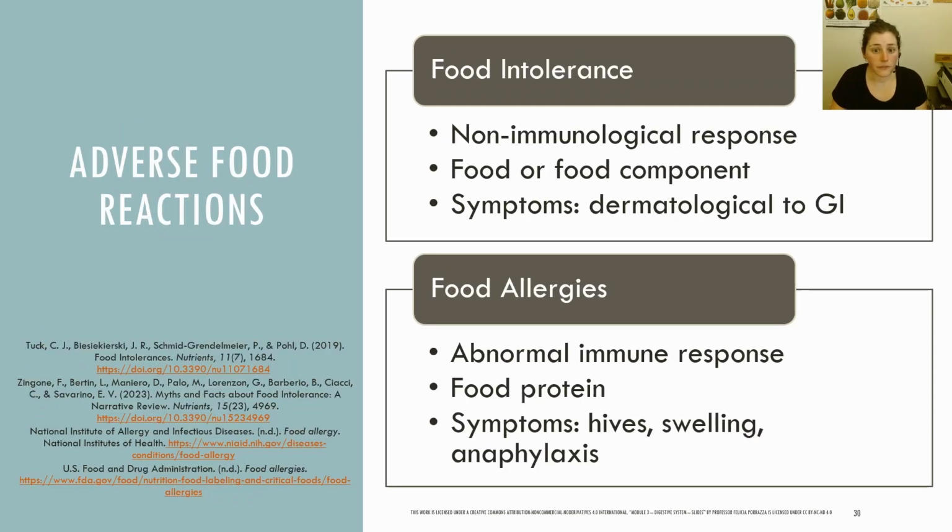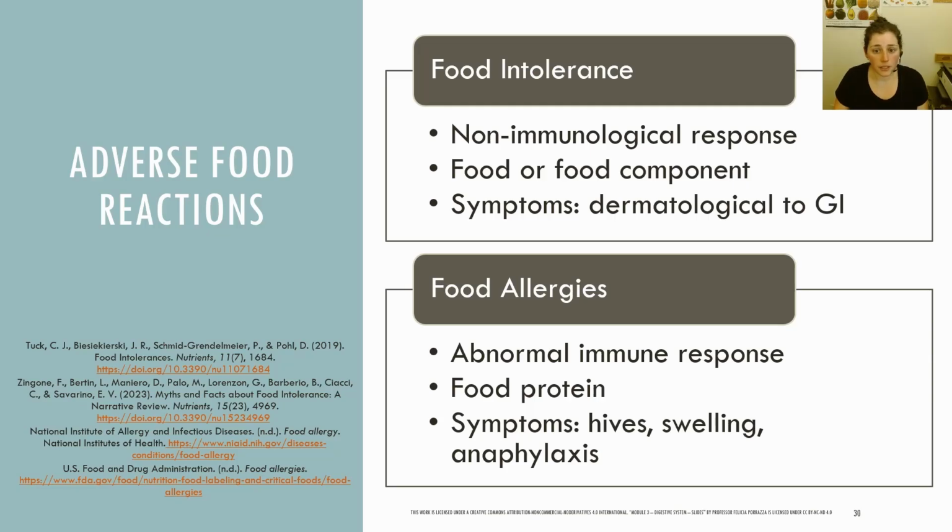Next up are adverse food reactions that are defined as any abnormal reaction following the ingestion of food. The different adverse reactions include food hypersensitivity, such as food intolerance and food allergy. A food intolerance is a non-immunological response initiated by a food or food component at a dose normally tolerated and accounts for most adverse food responses.